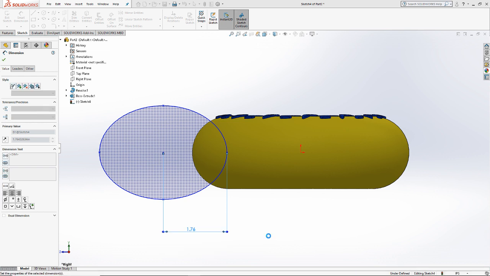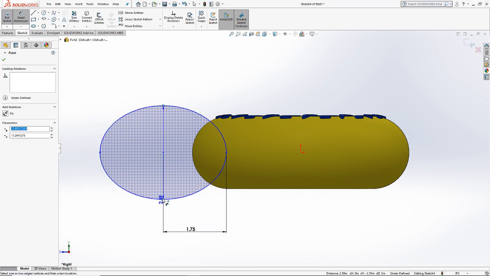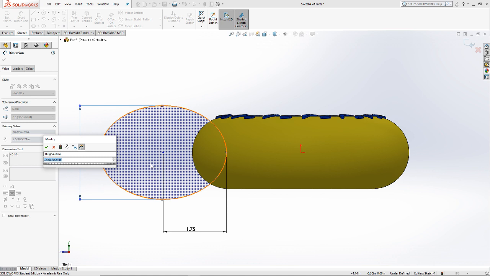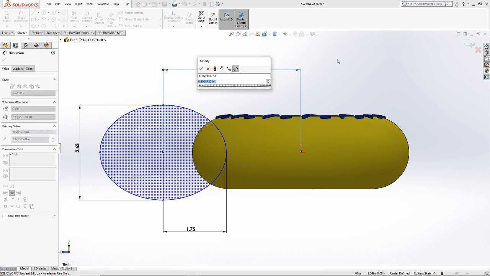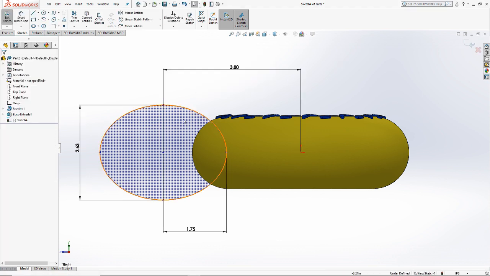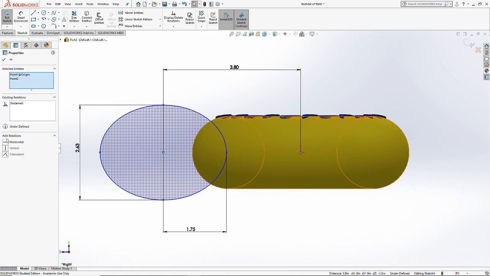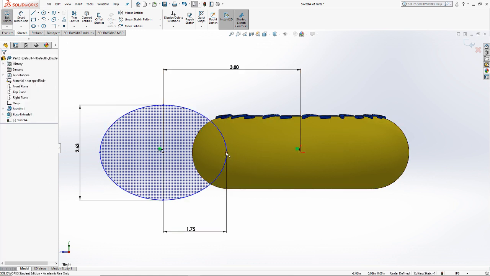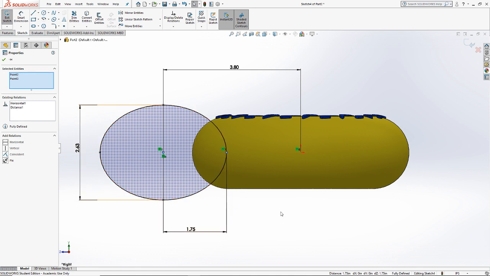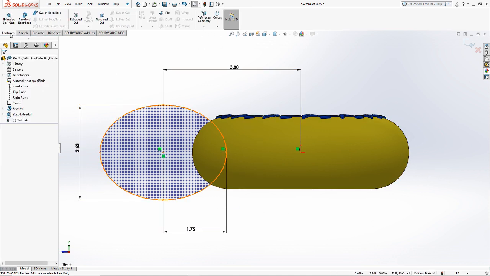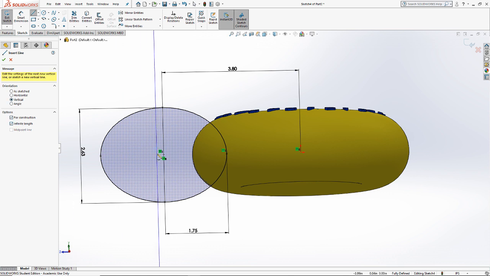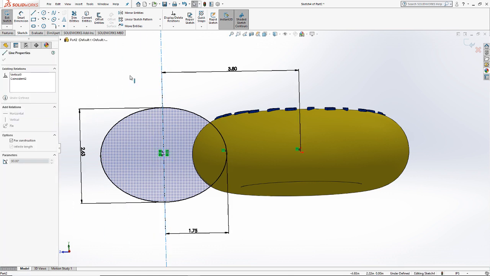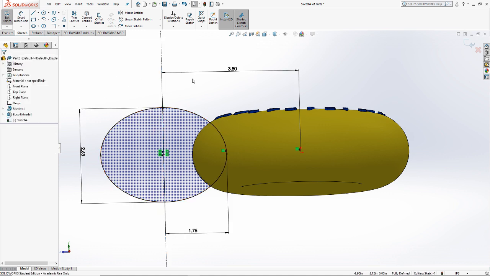Because remember, best practice says we should fully define our arbitrary bite marks out of the shapes that we are just playing with. So 2.625, that seems about right. Let's position it horizontally off the center at a position of 3.8. Now I need to constrain its vertical position, so I will apply a horizontal relation to the origin, and I need to position the orientation of the ellipse itself. Now that it's horizontal, it's fully defined. Now, if I were to try to revolve this around an axis, maybe an axis that went through the center of the ellipse, like this, that isn't fully defined yet. Let's add a vertical relation. Now it's fully defined.